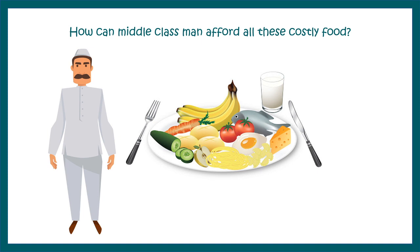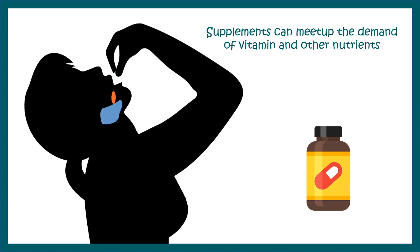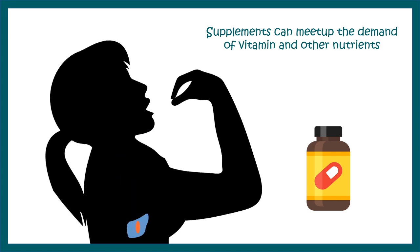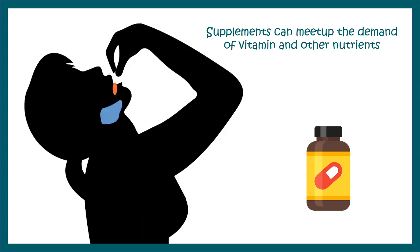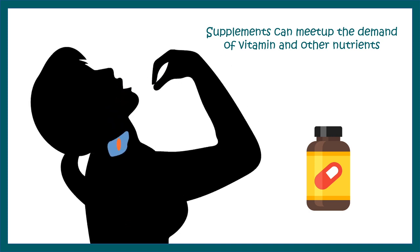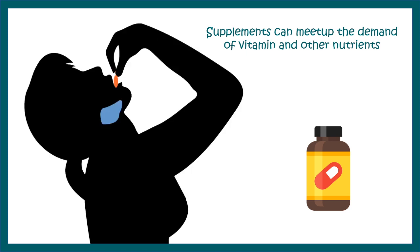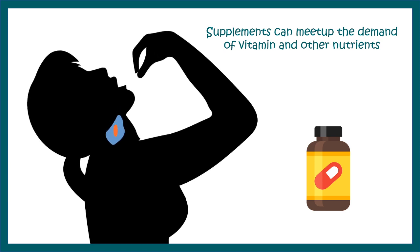And that is why consulting with a nutritionist and doctor is important, just to know about the alternative sources of these nutrients. If not possible, it is also feasible to take supplements that might temporarily balance the level of these macro and micronutrients in somebody's system. And it is crucial to get rid of all the bad habits such as alcoholism and cigarette smoking, which can reduce the efficiency of your immune system.